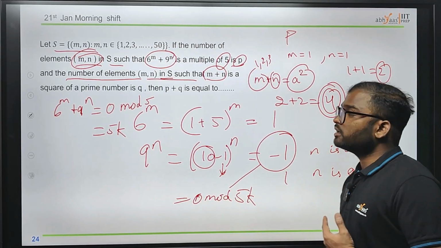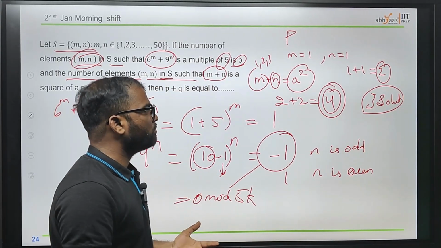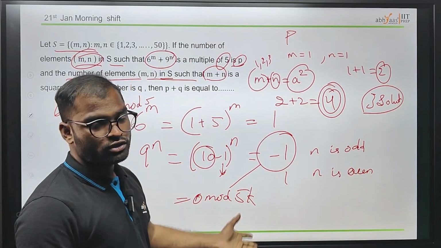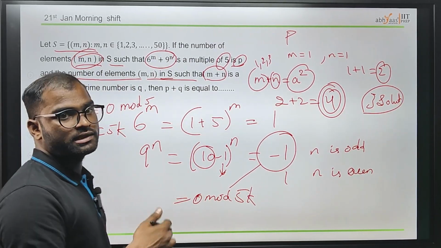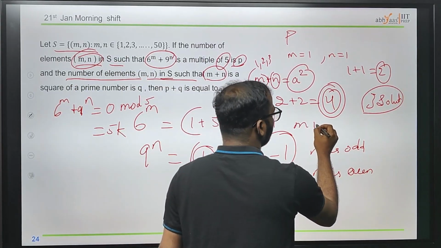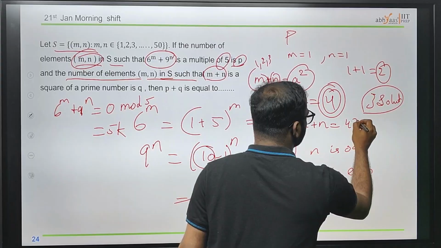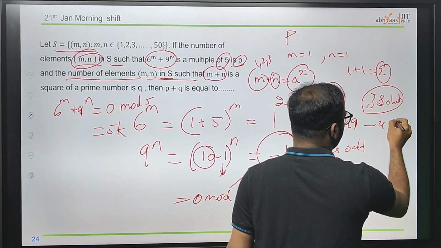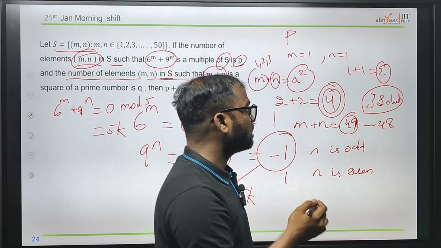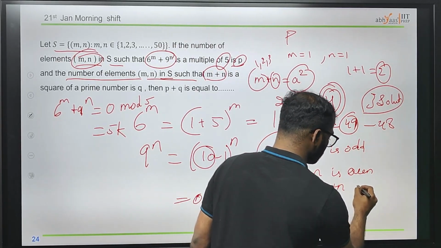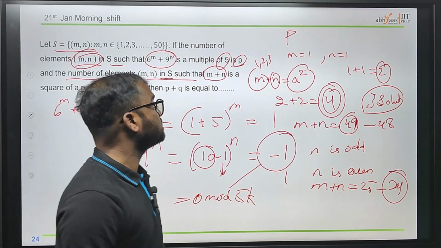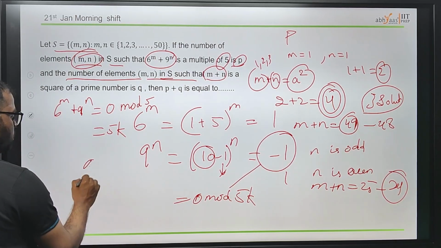Similarly for another prime, which is 5, where m plus n is equal to 5, we have some more solutions depending on the 5, like four solutions. Similarly for the prime 7, we may get 8 solutions. So I think for 7 we have m plus n equal to 49, which gives 48 solutions, depending on this one. For 25, where m plus n is equal to 25, we will have 24 solutions. Now just add these things, we will get q.